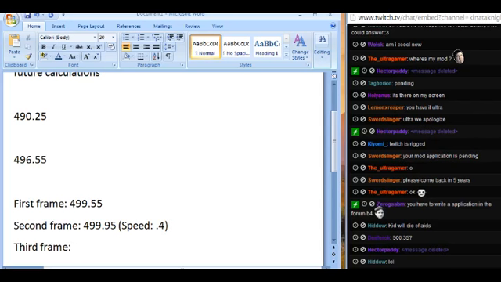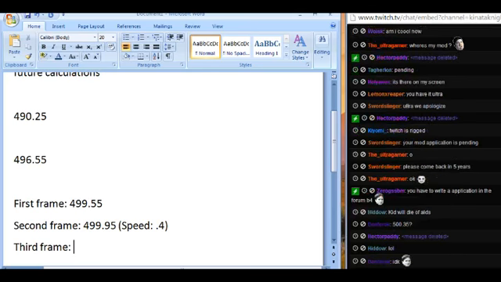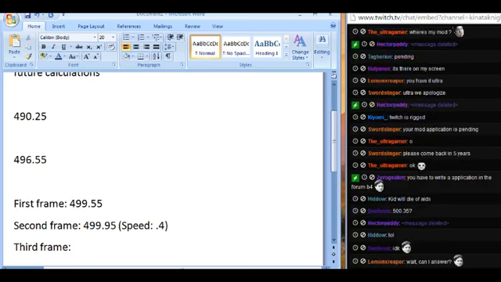So what happens if the game tries to pull the kid down by 0.8? Well, what number do you get? What is 499.95 plus 0.8? And does that result in the kid going to the ground?